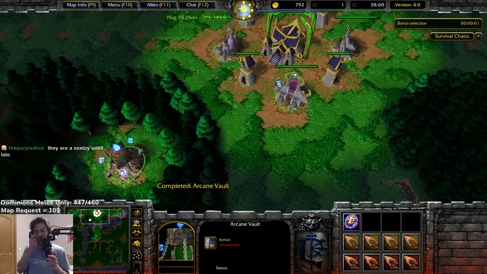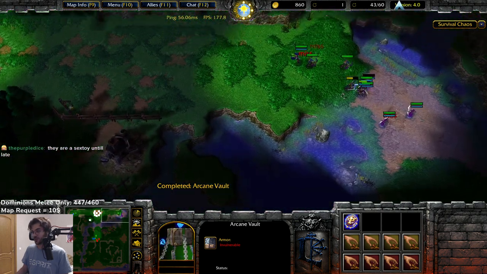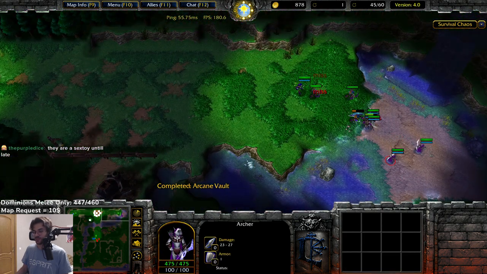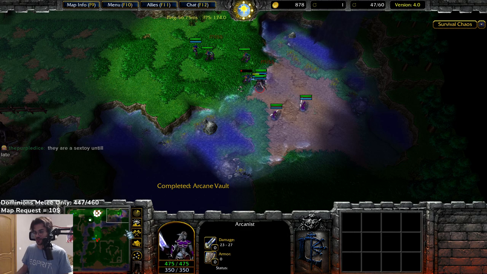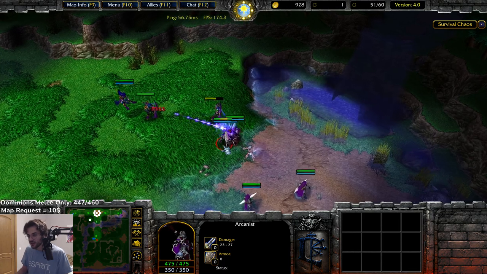I like funsies is to play hero items. I haven't done it in a while. So let's go. We have Diadon playing on the Void Elf. I don't see any foundation yet. The Twist model of Arcanist.